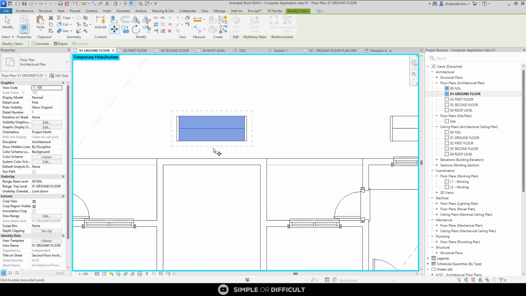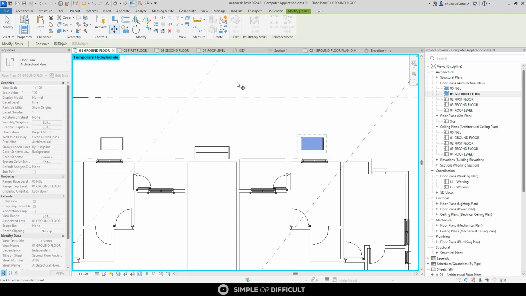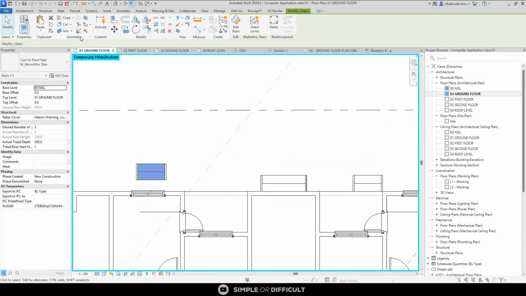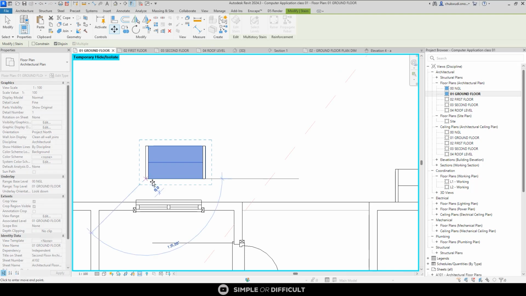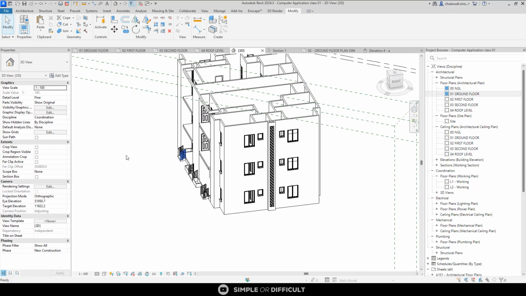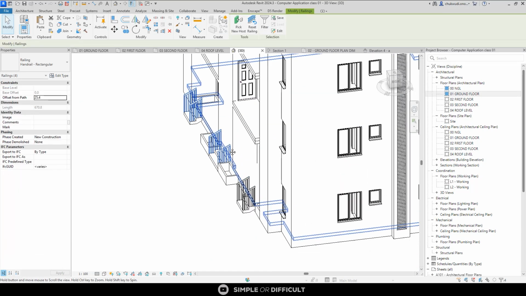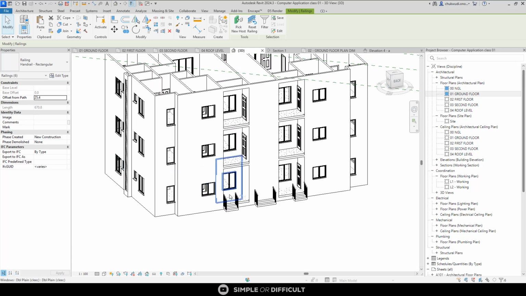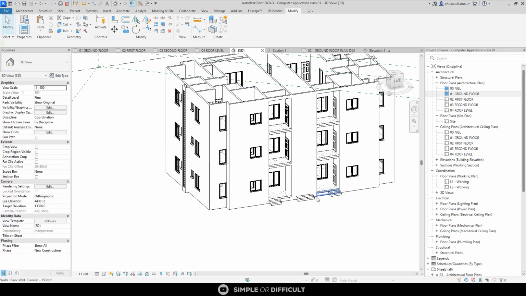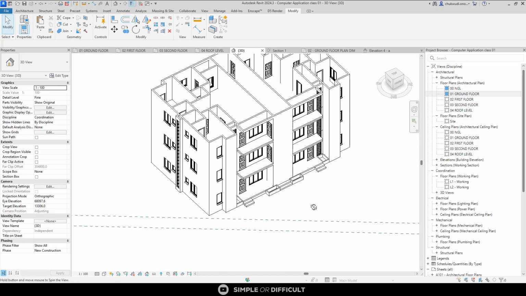Now I'm going to select this and I'm going to bring it down here. This one, I'm going to select it and then move it to where I want it to be, which is this place. This one, that same thing. I'm going to move it into position. Now when I come over here, you're going to see the staircases. Now I don't want these staircases to have handrails, so I'm going to select these ones. Okay. That's the handrails that came with the staircases. I'm going to select them and I'm going to delete them. DE on your keyboard to delete them. And they are gone. Right?